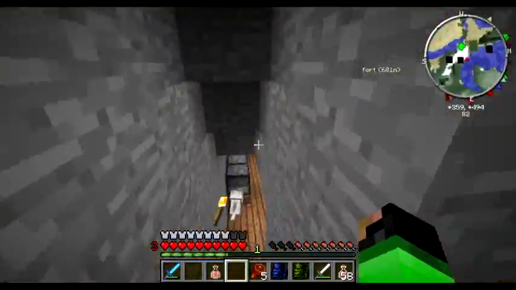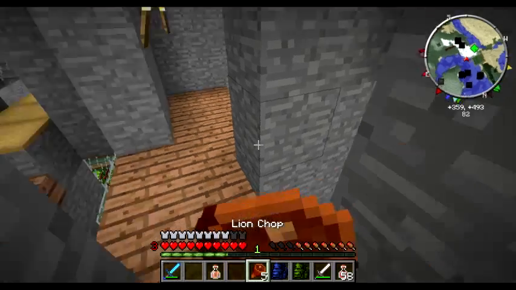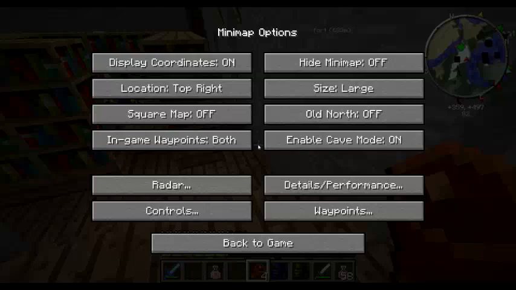Modded Survival. Well, I decided to clear out my inventory and we're going to go and take on that volcano instead of worrying about anything else. So, it would help if I go to the right menu.